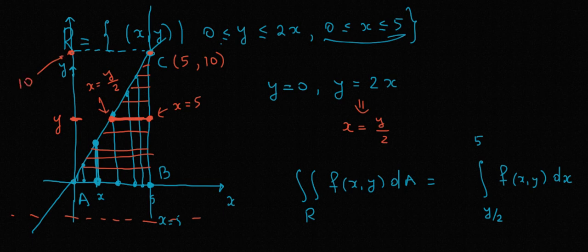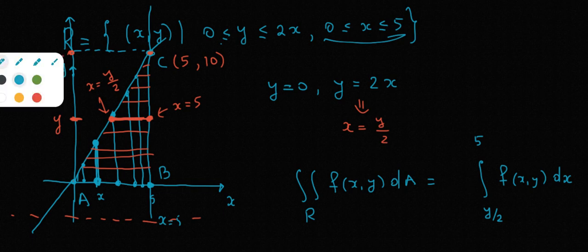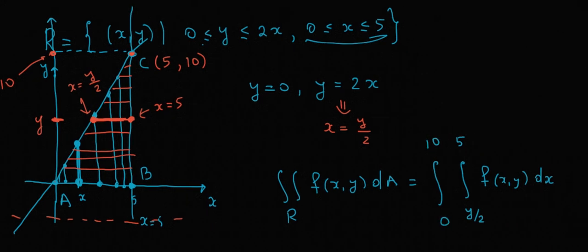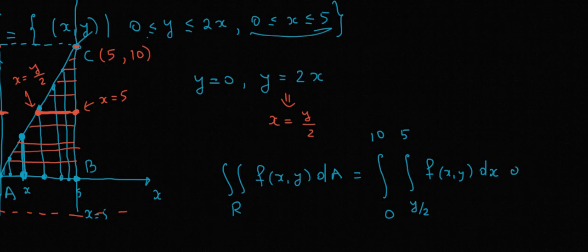And so the range of y coordinates for points inside our region is between 0 and 10. And so our second integration, which will now be over y, will be from 0 to 10. Okay, and so this iterated integral calculates the exact same double integral as the iterated integral that we were given, and we have reversed the order of integration.